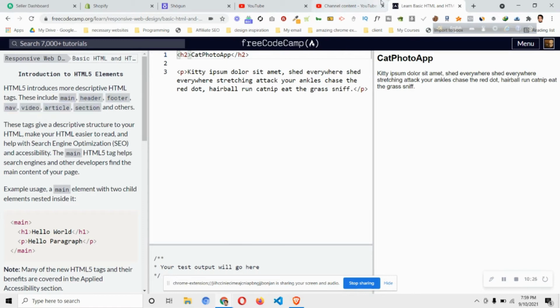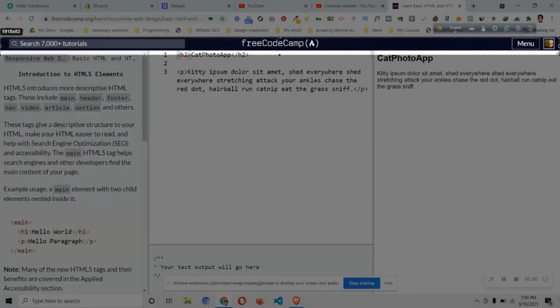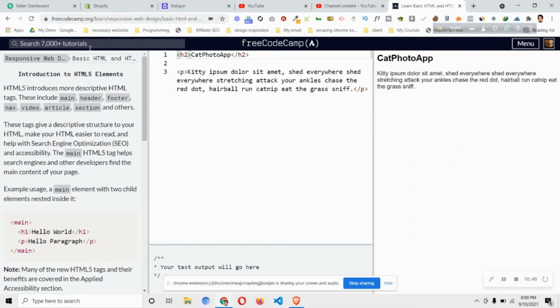Header, footer. So what is header? If we see the FreeCodeCamp website, we can see this is a header, and the header has a navigation, has a menu, right? So what does the menu do? If I click on menu, you can see there are some more things about the website coming up. So this is what the menu is doing, and we have a search bar as well, right?